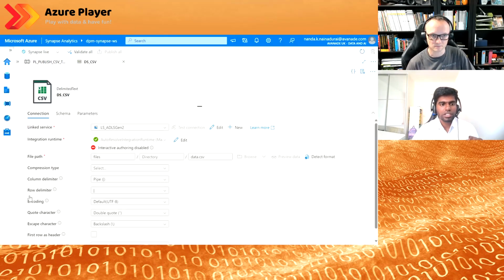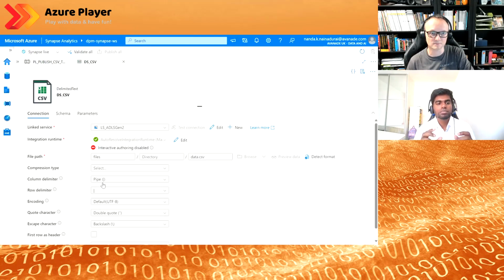Here you may find that you have the column delimiter and the row delimiter. In typical scenarios, when we are reading a CSV file, we'll specify the column delimiter as something like a comma, and then row delimiter as something like a new line. In this case, what we want to achieve is to read the entire body of the file into one cell, one row, one column, all of the content in just one particular cell.